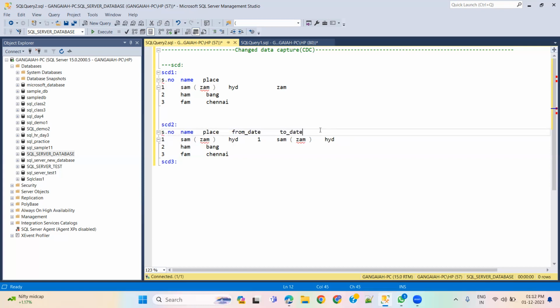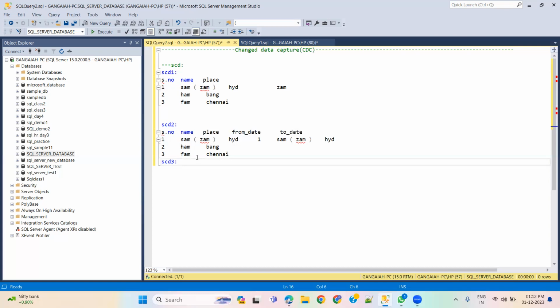And coming to the next one, SCD3. It will maintain current, history and previous records also. It involves adding new columns to the dimension table to store both the current and previous values of attributes.